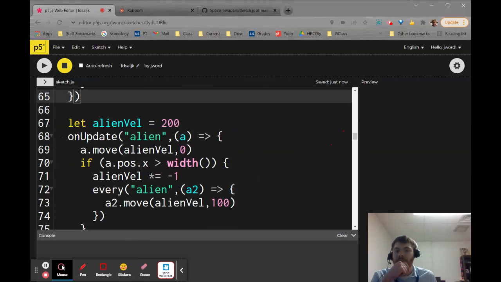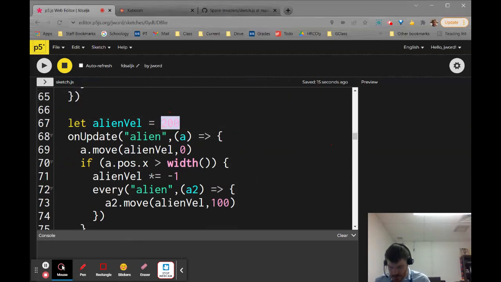All right. Yeah, this alien velocity at 200, that is too big. Let's change this to like 10, honestly. It's nice that I can just change this number here because I've used the variable name so many times. And the important thing to notice here is how I made the variable before the onUpdate function, because that callback happens a lot, for every alien, 60 times per second. So I definitely don't want to say this equals positive 10 all the time. I wanted this to change. So it was important to define it before the function.